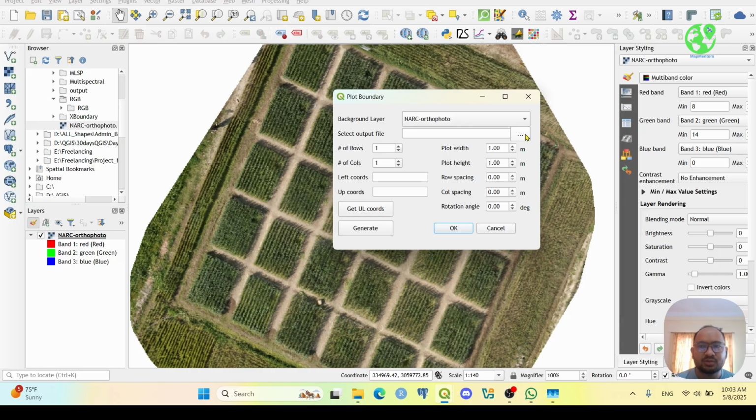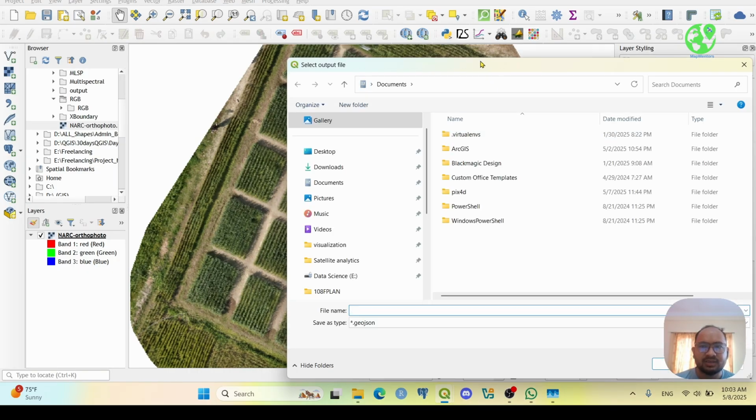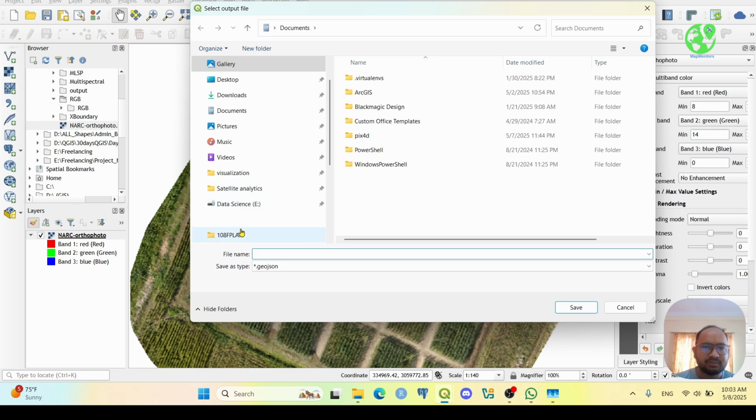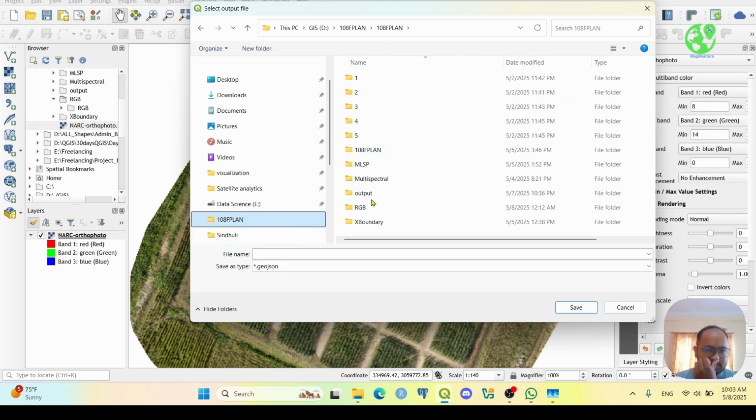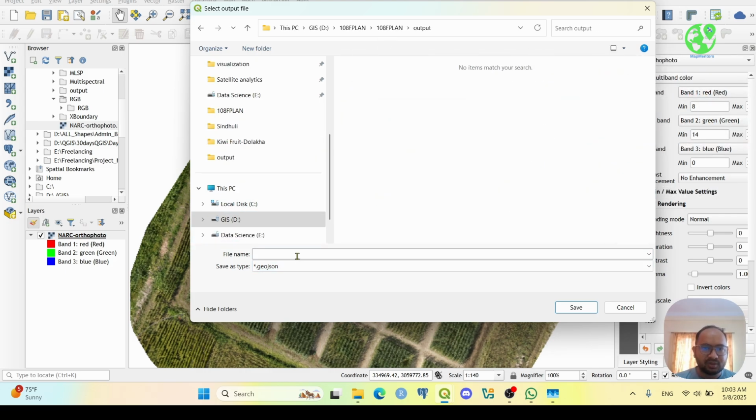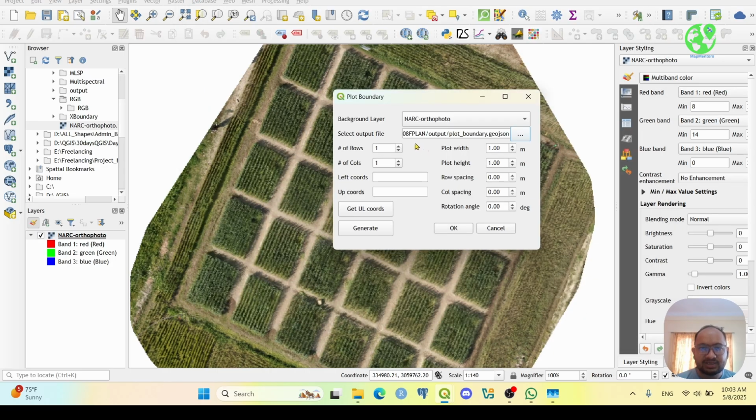It is asking us to give a location or directory where we want to save. My project is here, so I'm going to write plot boundary. The file type is GeoJSON, so I'm going to save this.